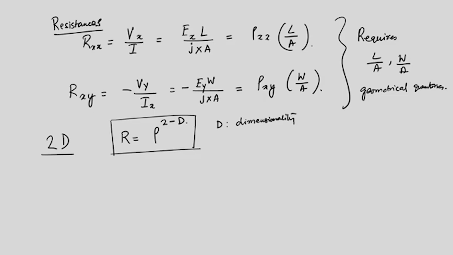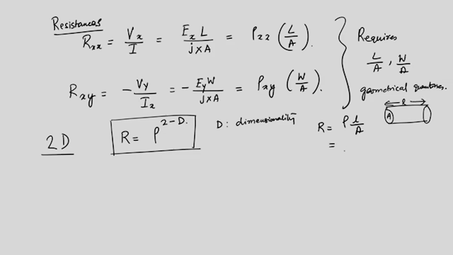And if you wish to test this, let us test it from the knowledge that we acquired in class 8 or so, where we have seen that the resistance of a cylindrical wire is given by R equal to rho into L by A. I am just talking about a geometrical sample, where L is the length of the wire and A is the area of cross section. So, it is this kind of a geometry that we usually talk about, where A is this area and this length is L, and so on.